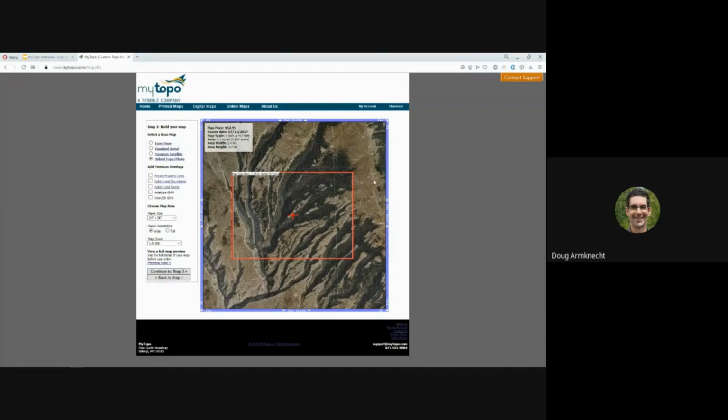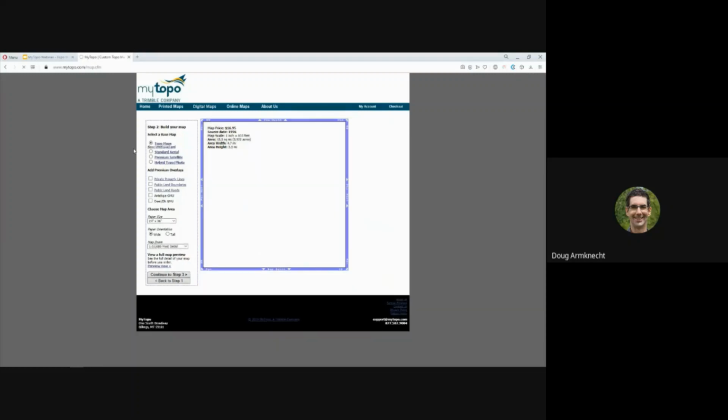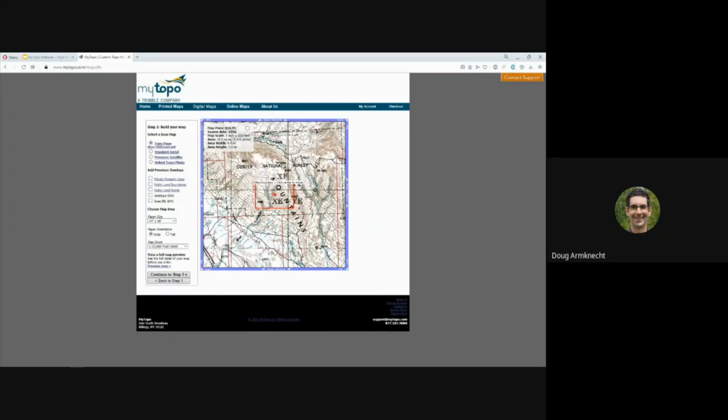So usually the photos are taken during the summer and they're available approximately the following summer. So that's where it shows the date for the aerial photos, and the topo maps, if you switch to those, it shows you the source date there as well. So some of the topo maps are a little bit older, but the aerial photos tend to be within the last couple of years.